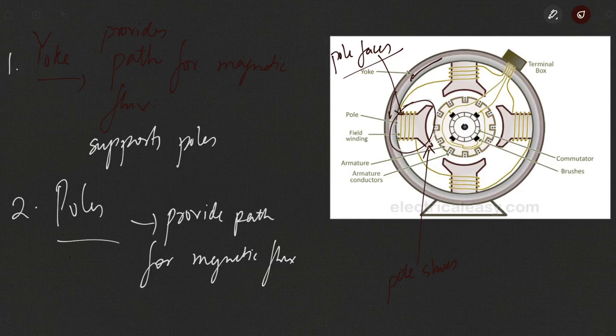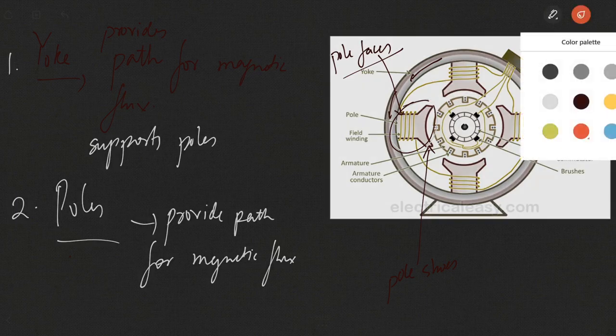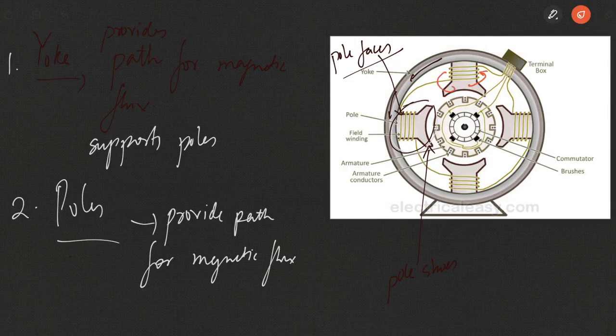So once a current is established in the field windings, as I told you, how we wind these, we make sure that one set of winding is clockwise and another set of winding is anti-clockwise. So you can see on one pole face here, the windings have been wound in this direction, that is actually anti-clockwise. If you see on this pole face, the windings are coming out from here and going in from here.